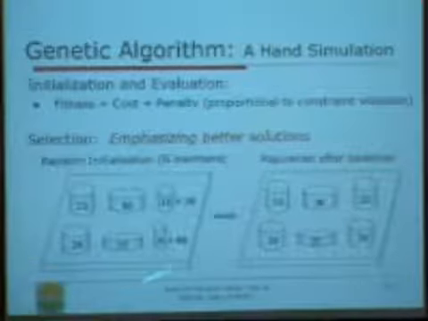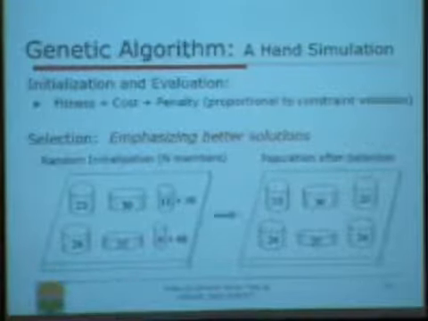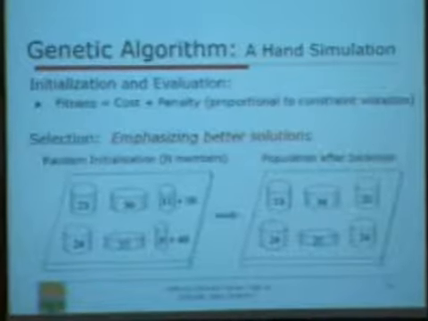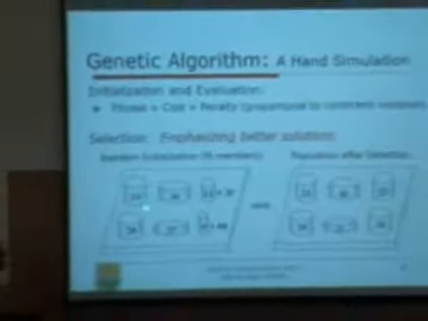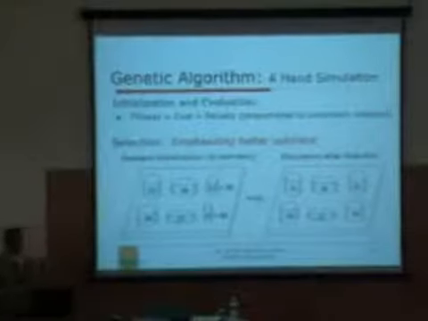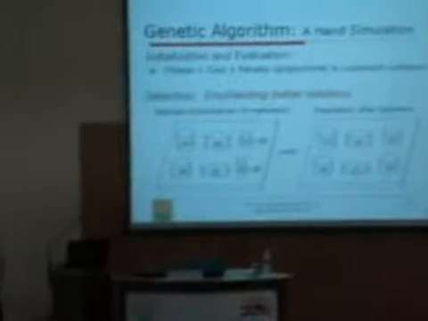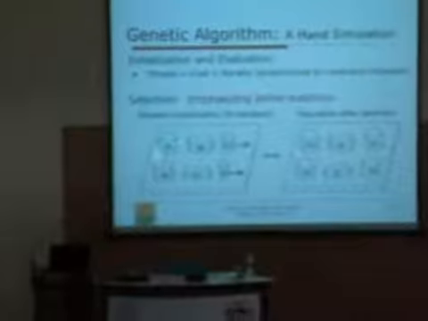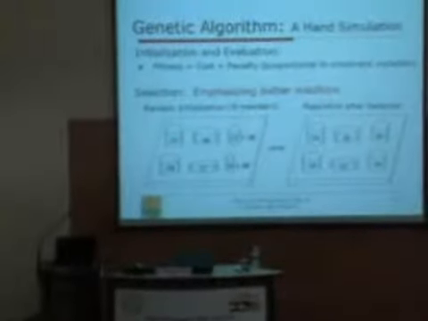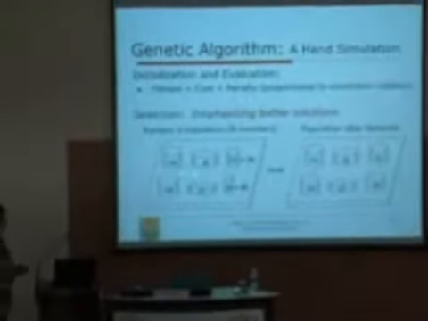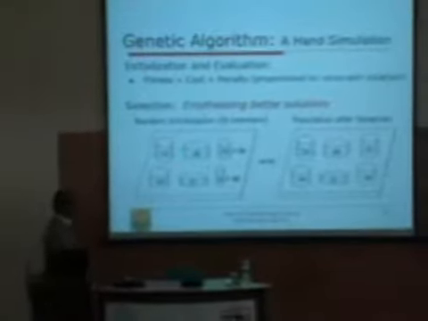Say we start with these 6 arbitrarily designed solutions. These bits are randomly put, and these numbers show how much they cost. Obviously we're trying to minimize in this particular case. So this would be the solution that is best in this population so far. But this need not be the optimum. The optimum can be much smaller than this, so we have to go and find it.